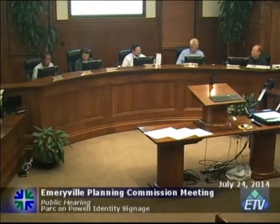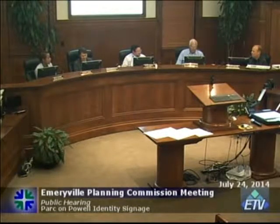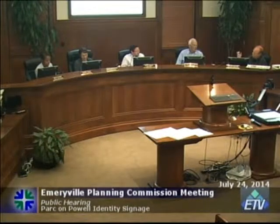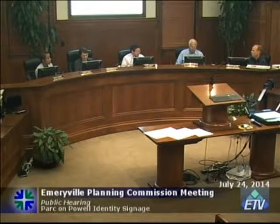Commissioner Cardoza makes a point that this image is not really accurate because the letters will actually be dark, and it will be almost halo lit. Because the side is where it's perforated, so the light will come out from the side of these. So the letters themselves are not going to be lit. The wall will be lit, and the letters will be dark because they're not lit. Is that correct? Yeah, that is correct. The face of the letters will not be lit, so it's going to be pretty subtle anyway.